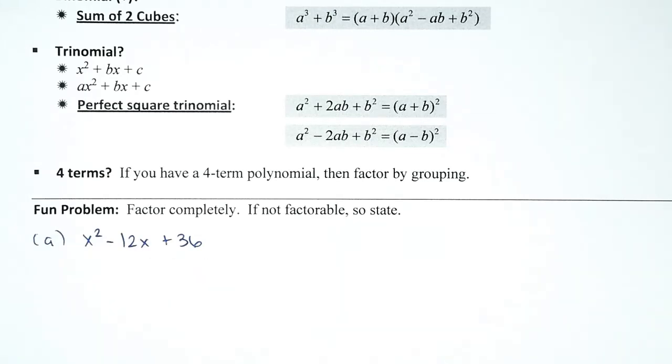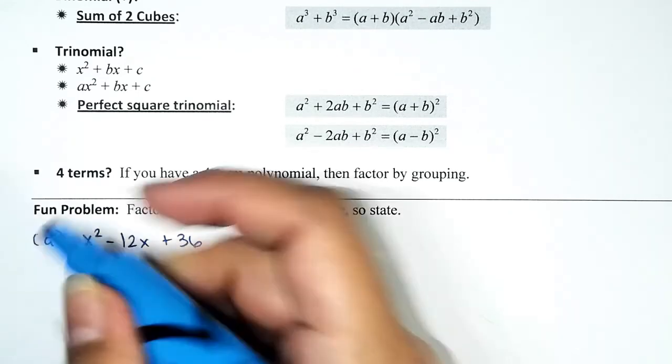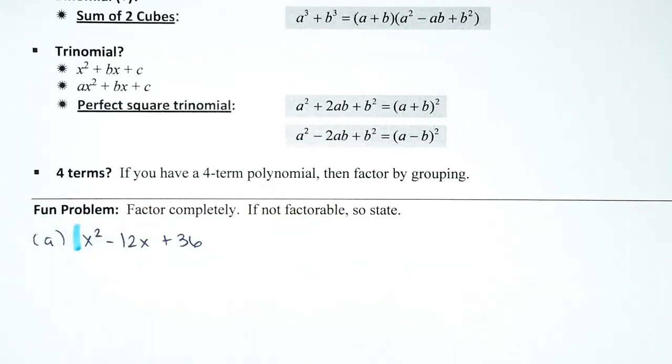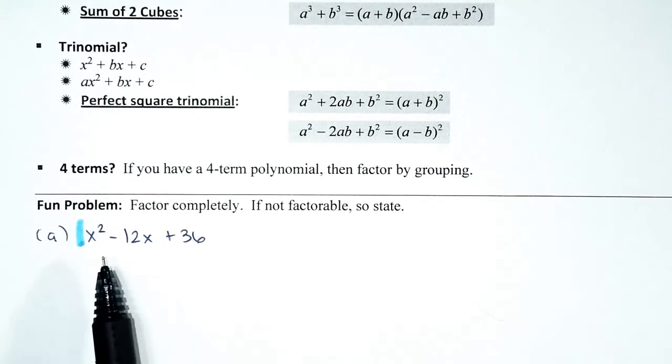Cool. How many terms do we have? 3. Alright, so let's do this. If we have a trinomial, I'm really crossing my fingers and hoping that the leading coefficient is 1, and it is. Cool. If the leading coefficient is 1, we do not have to use the AC method. If you are like, no, I'm AC method for life, then go for it. But for me, I try to avoid the AC method unless I really need it.